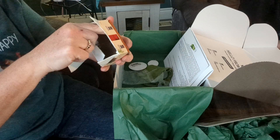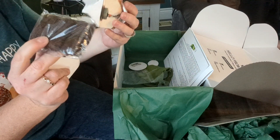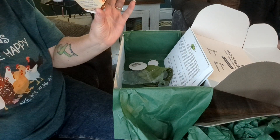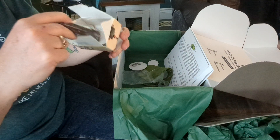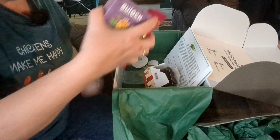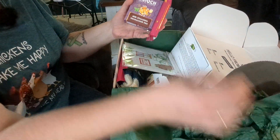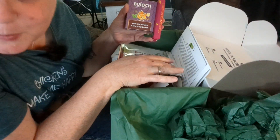So there's the stone, and there's that, and there are more instructions inside. We will definitely try that here. So that is my Ireland box for October — I am very pleased. I am enjoying this so much, I really hope this gets renewed by somebody for my birthday or Christmas.